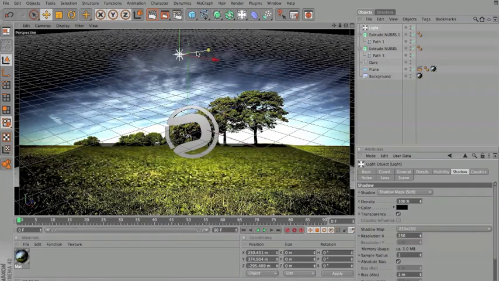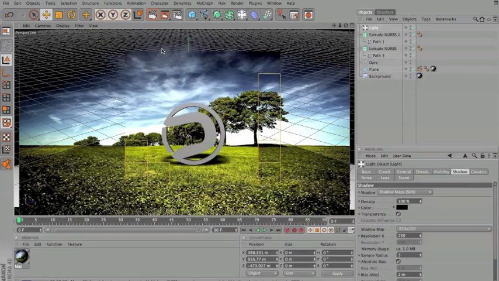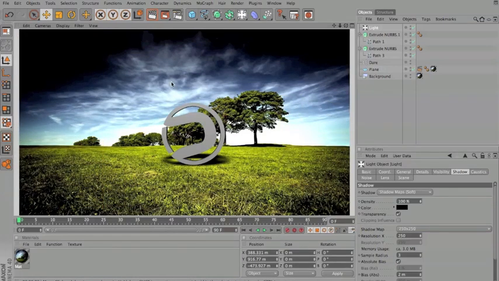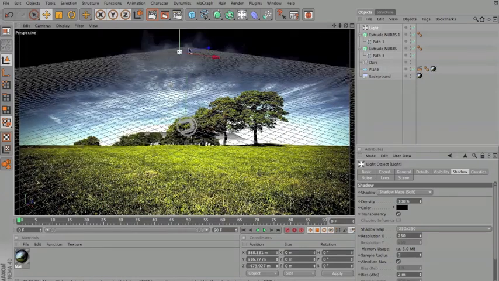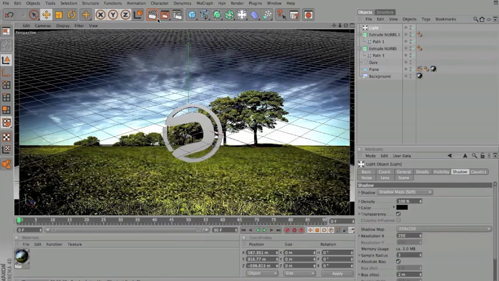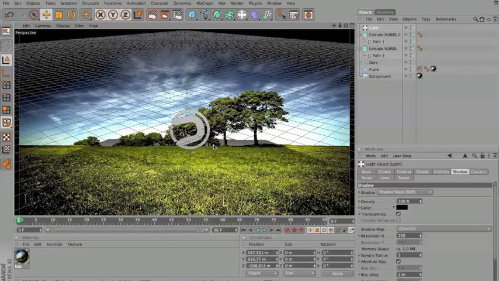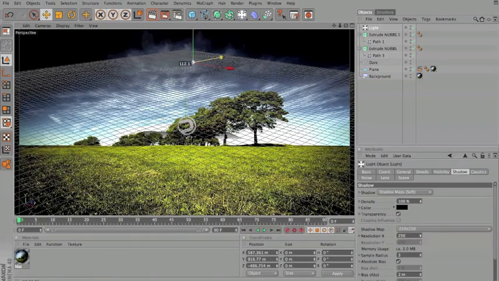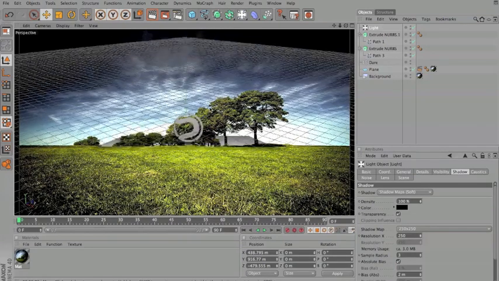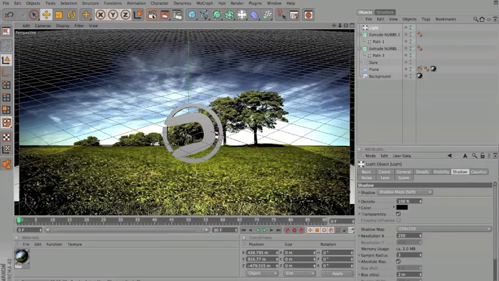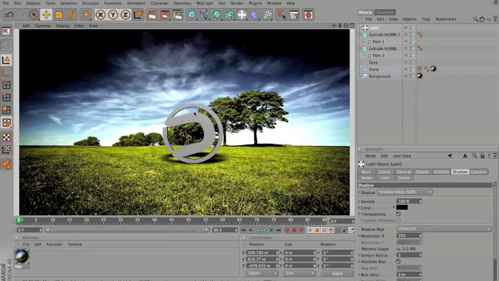So what you might want to do is this takes a bit of playing. You've got to move the light around quite a lot before you get a nice looking shadow. That's okay. Perhaps move the light a little bit. And it's just trial and error, just moving the light back and forward until you eventually get something that looks averagely nice. It doesn't have to look perfect because you can change it in Photoshop, but for now that's fine.